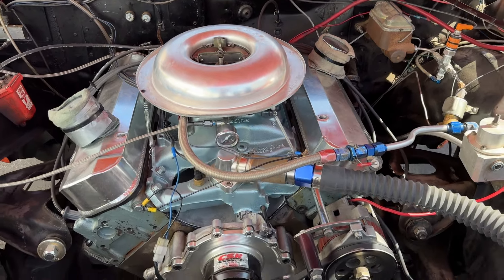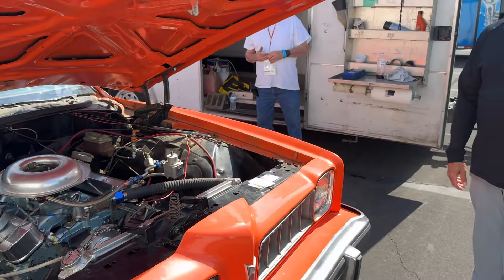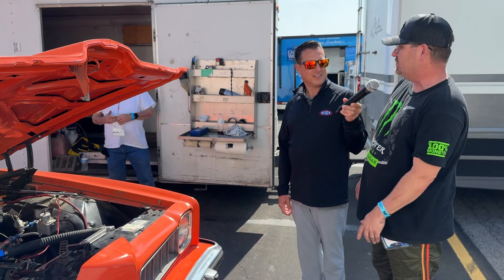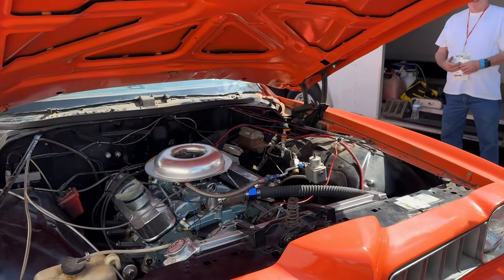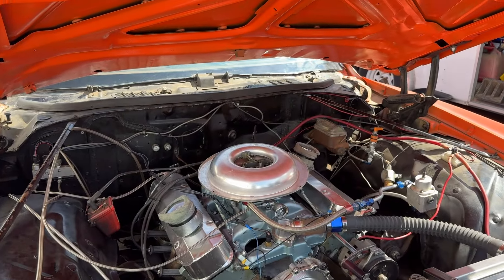How many horsepower do you think you're making with this? Probably 400. What's it rated? Factory is 225, NHRA 275. Well, I can tell it's very cool — it's got the Pontiac look and there's a whole lot of love that you put into it. What is the best ET and speed on this machine? We've gone an 11.66 here one year — I think that was 111. That's getting after it with a 74 Le Mans in stocker trim. What is the compression on this, dad? 10 to one. That is amazing.